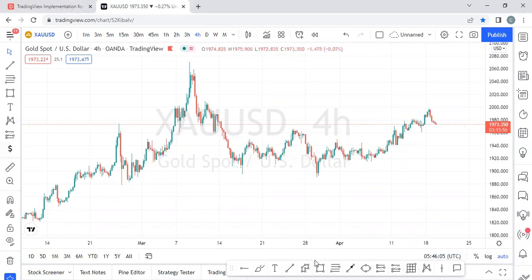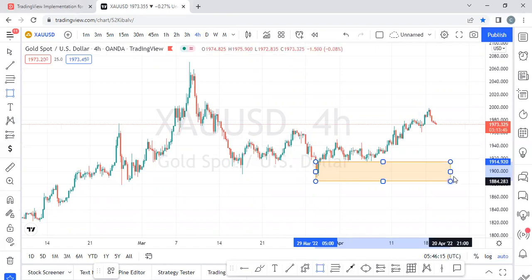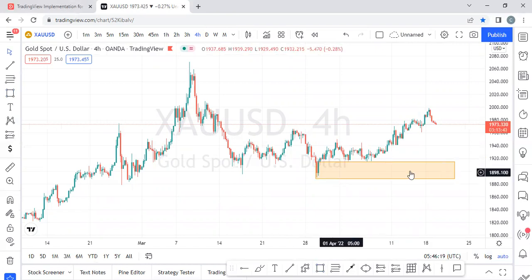Okay, so I see market has not mitigated this zone here. So let's look at this point. If the market should eventually come down, we're looking for buys inside of here. Market has not really mitigated yet properly, right? So the market needs to come and mitigate here properly. So market will likely sell into that zone and then give us the buy. So let's look at this.